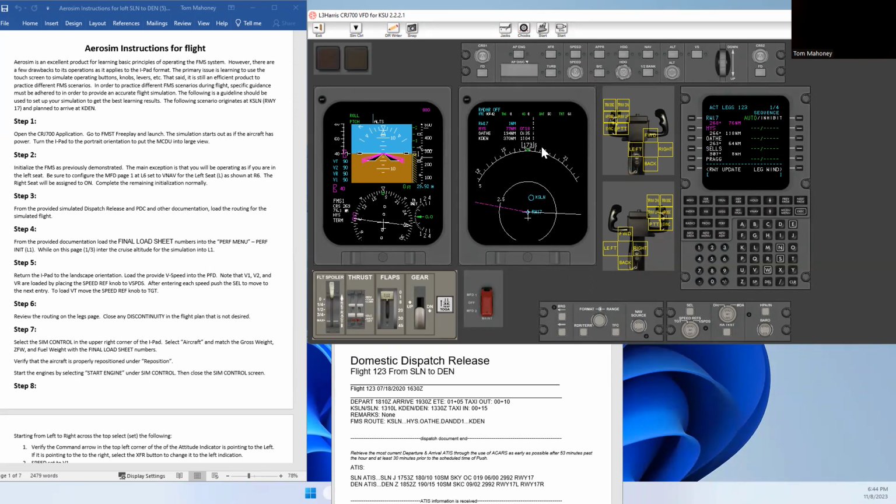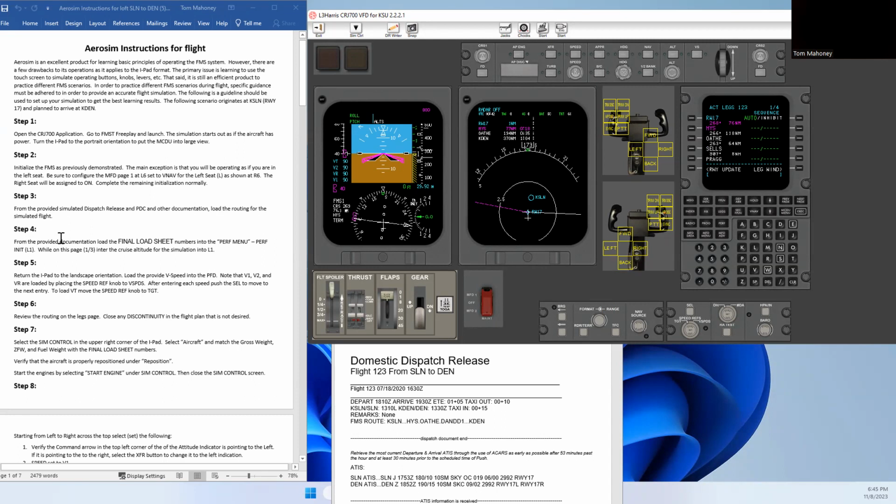All right, looks like I'm pointed down the runway. You should also be pointed down the runway, and we're going to double check a few things now. So step 3 is complete. I've loaded the routing, I've checked the routing, and now I'm going to wait. I'm getting close to step 4, and it's about 2 to 5 minutes prior to push.